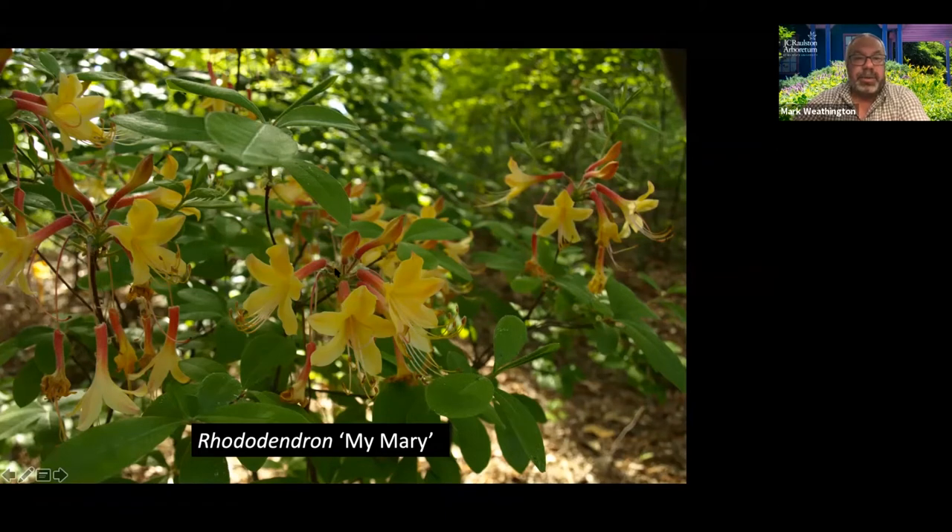My Mary's great because it has this two-tone effect with the orange-red throat and then it flares open to these yellow petals. It boggles my mind why people will buy just gajillions of the little evergreen azaleas and we just keep ignoring our deciduous ones — I think these are so much more interesting. They tend to grow a little more upright and they're perfect for growing small vines up through. Next year we might have five or six different deciduous azaleas in the sale if I can find good sources for them or if we grow them out ourselves.